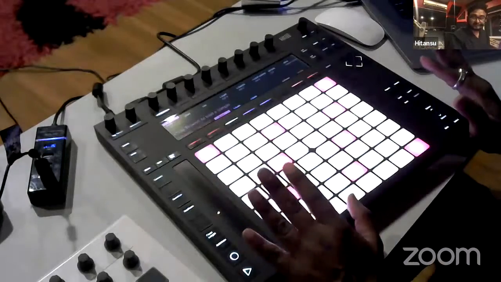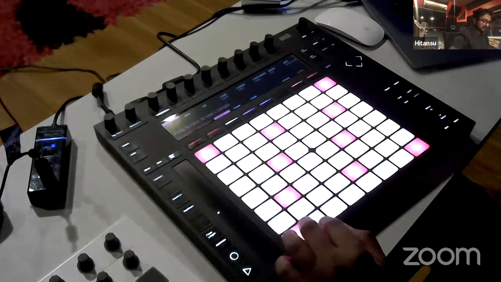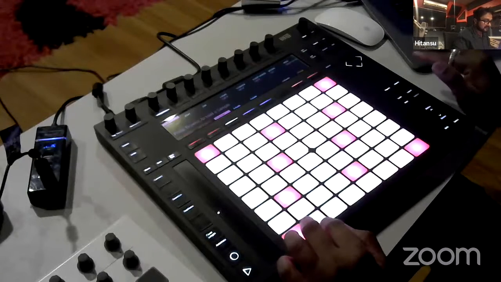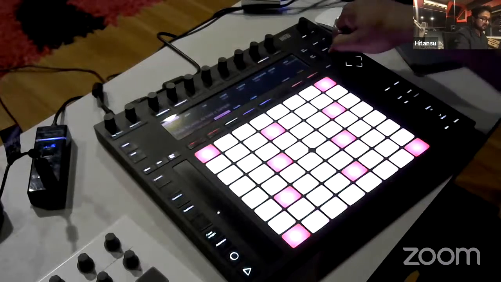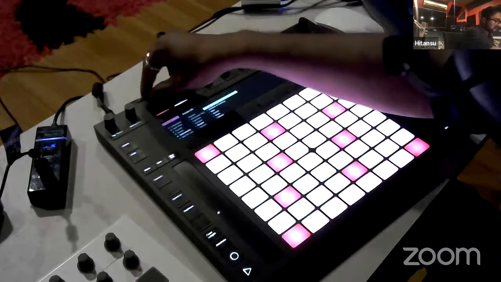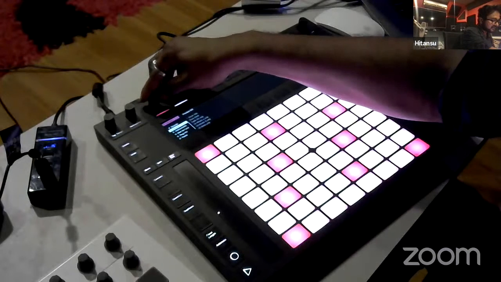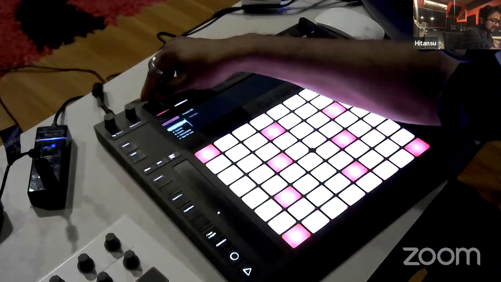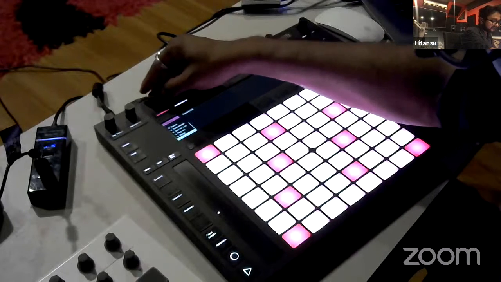Apparently there is nothing here. It's just a simple Simpler. You can see on my Ableton screen as well, there is nothing here. It says press browse to load a sample. So I can browse it, and load the sample. I can go to any of my sample sound collections, and I can drag and drop. Okay, that's how you can do it.